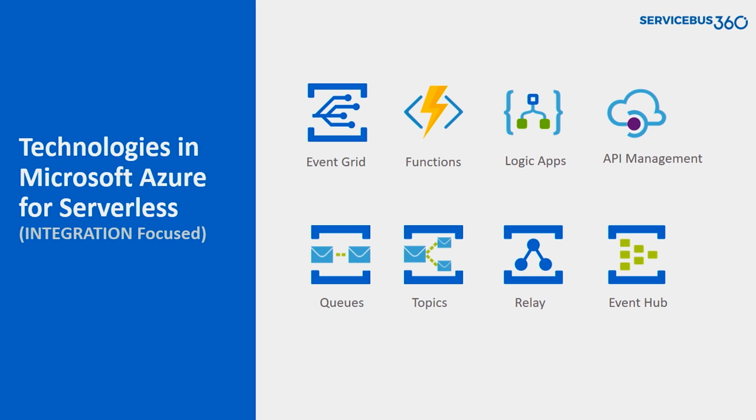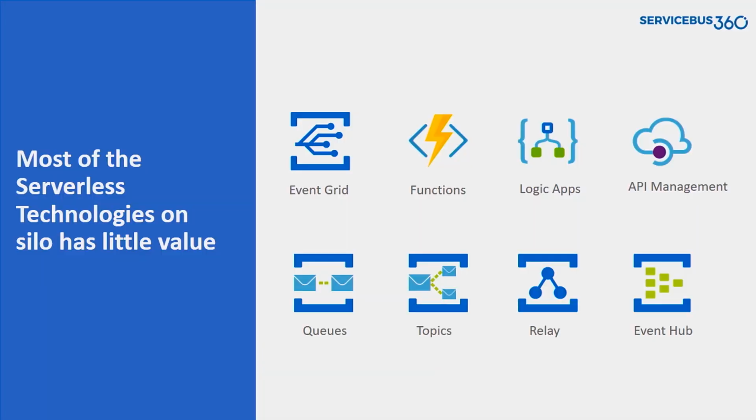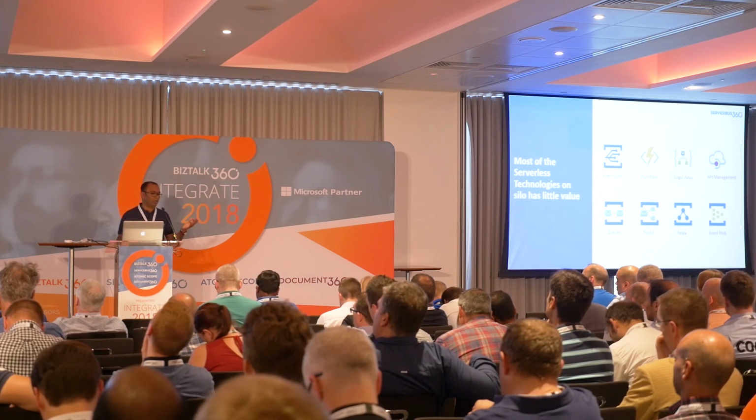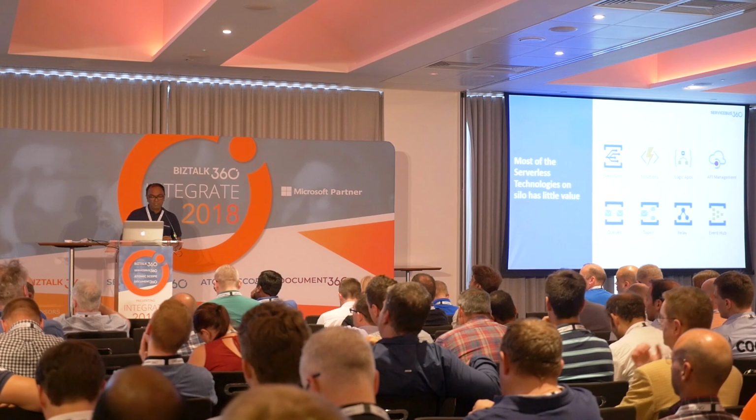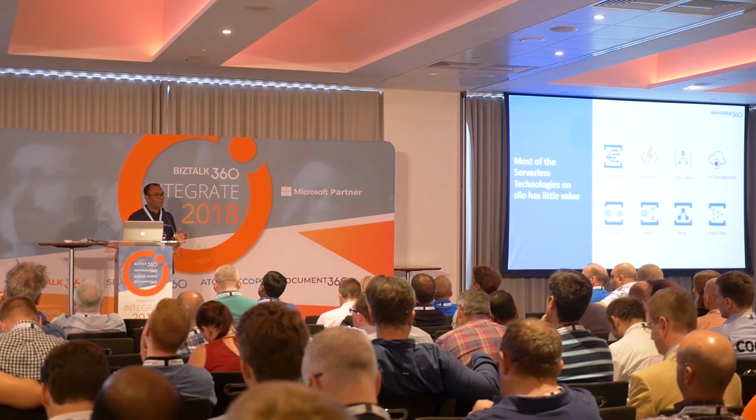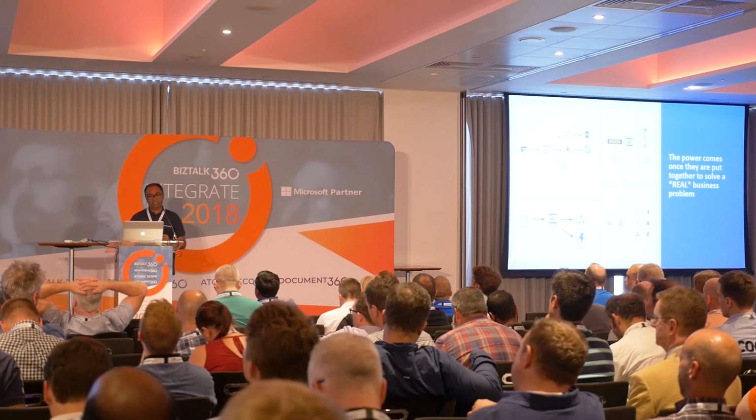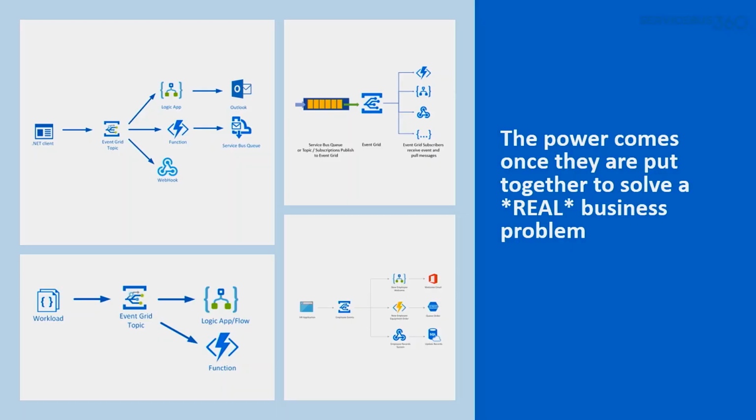serverless. If you look at how you use these technologies, most of these serverless technologies in silos, when you look at them as independent items, have very little value, right? Because if you want to make sense of an event grid, you need something on both sides. You need events from, for example, a storage, which raises an event, it goes to the event grid, and then you call a webhook or another logic app or something like that. Same for logic apps as well. The logic app on its own is not going to do much. You need to put in some connectors and talk to things on both sides to make any sense out of it. So as I mentioned, it's not going to add too much value in silos, but when you start putting things together like this, that's when you really realize the power of these technologies together, right?